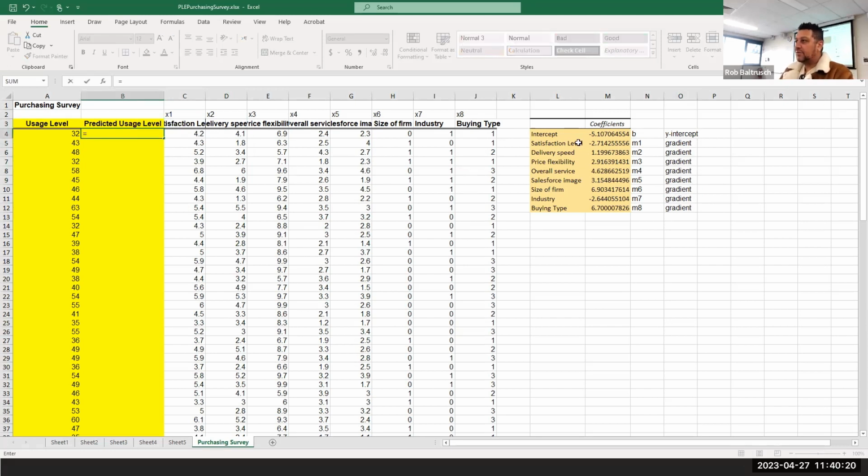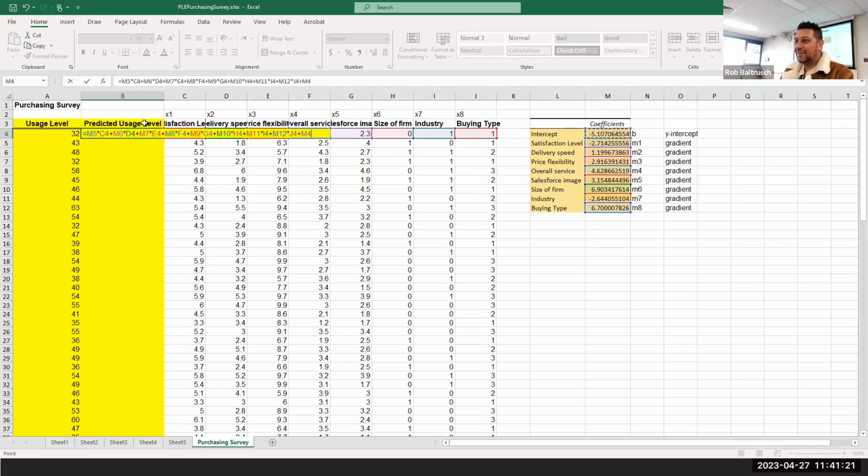Okay, equals, so it's just really m1 multiplied by x1 plus m2 multiplied by x2 plus m3 multiplied by x3 plus m4 multiplied by x4 plus m5 multiplied by x5 plus m6 multiplied by x6 plus m7 multiplied by x7 plus m8 multiplied by x8 plus our y-intercept, that b term.